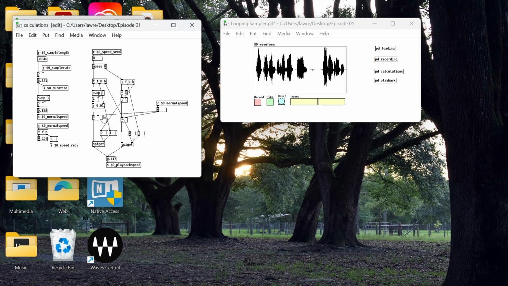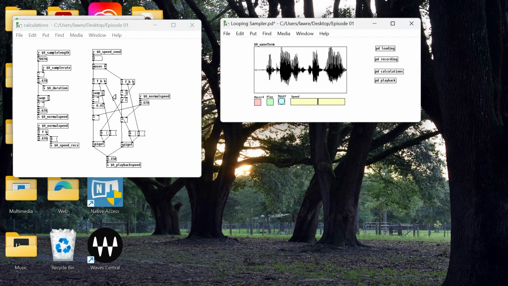So let's put this number box in here to see what's going on. Sorry this is taking so long, but this is part of the process. The more you get practice at this, the better. Okay, let's check now. Normal speed is 0.676 there. 0.676 there. We do have a 0 here. Let's hear if it plays back at normal speed. It is not.